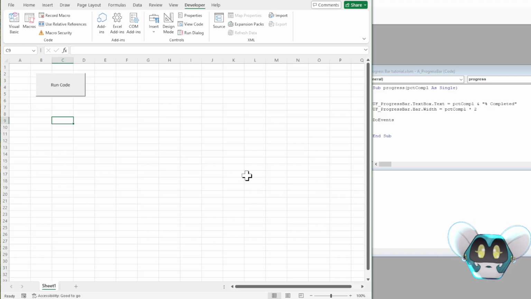And this can be helpful where if you have a report that has a lot of rows and the row count can vary, you can add it into your macro to do a calculation of, okay, you have this many rows, have the progress bar increase by this amount.